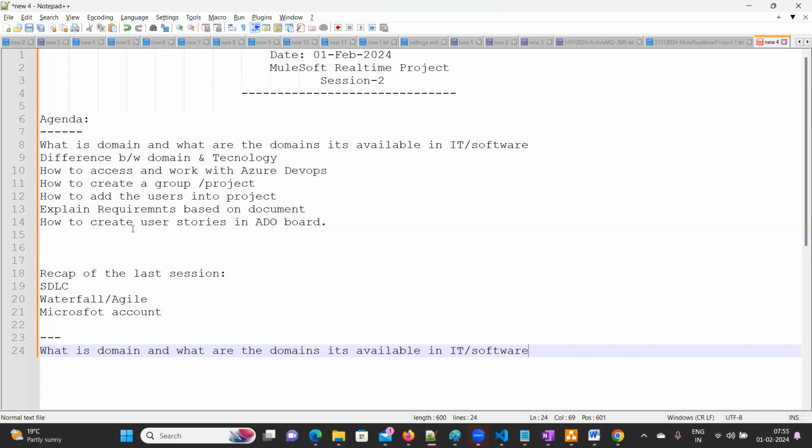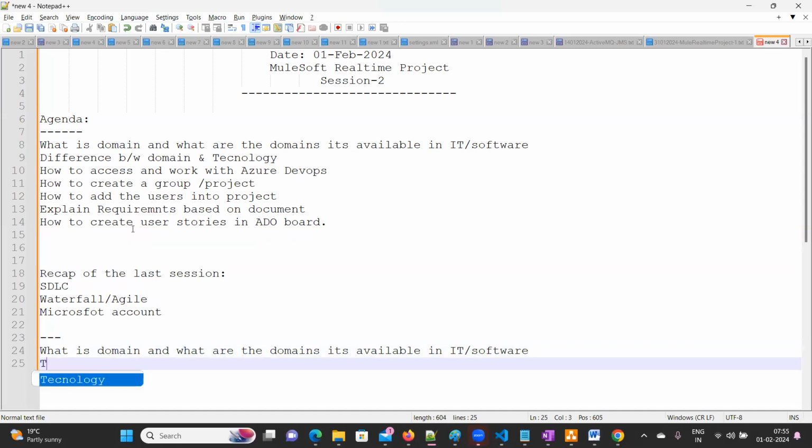You should not tell your technology. Technology is different, domain is different. Technology is which technology you are working on, for example as a MuleSoft developer, so you tell MuleSoft.